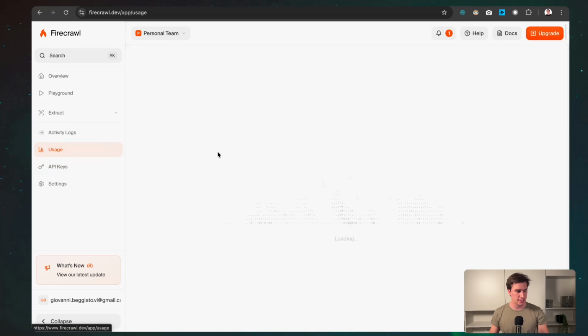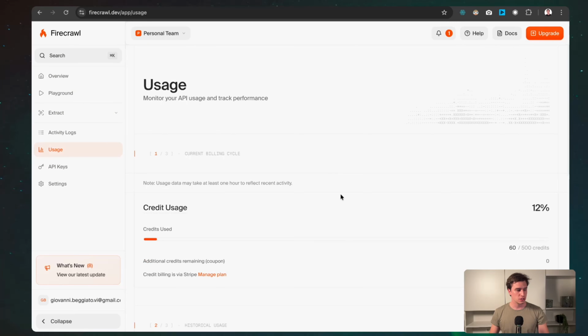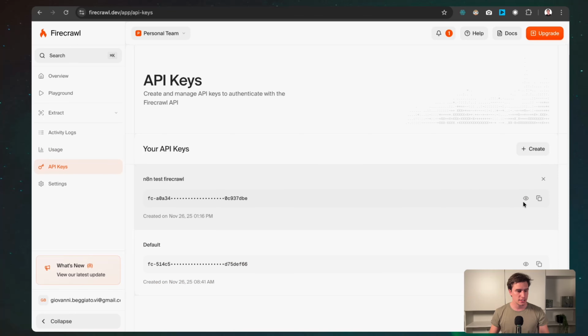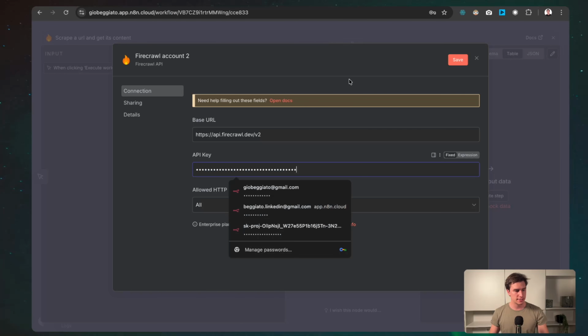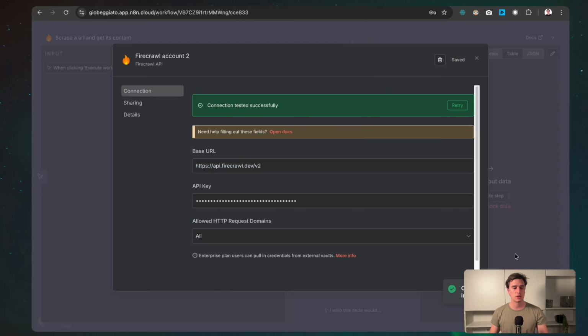This service, by the way, is going to be free for you, because whenever you create a new account, they give you some free credits that you can use. So in this case, we are not spending one dime, of course it will cost if you scale it in your operations. Back to our API keys, we're just going to copy this, go here, paste it, and if everything goes right, once you save it, you have your credential created.